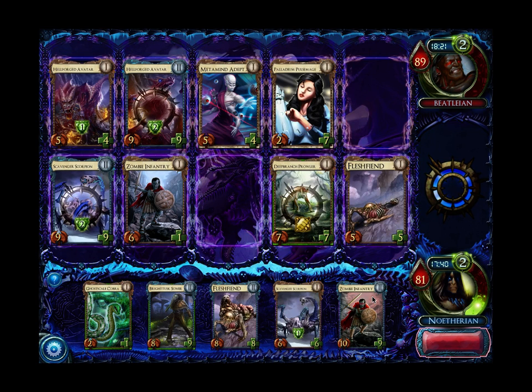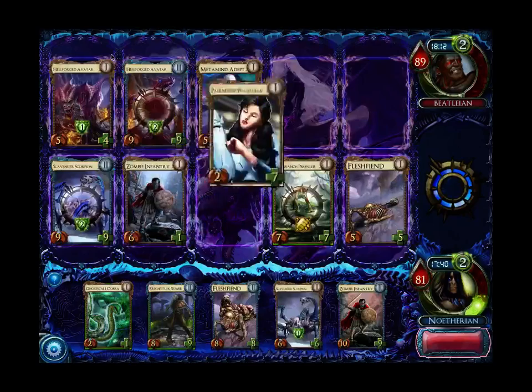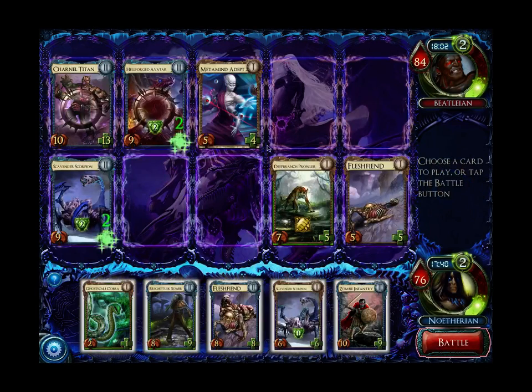Interesting decision for him, who to use his Pulse Mage on. Pulse Mage now has the activated ability where it gives -4 attack to target creature. So he needed to decide whether or not to hit my Zombie Infantry, hit my Scavenger Scorpion, hit the Deep Branch Prowler, and save his. Oh, and there's his Charnel Titan again. Yeah, the Titan is just a major problem for this deck.